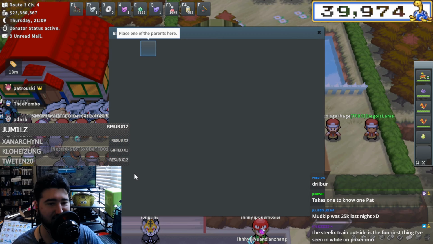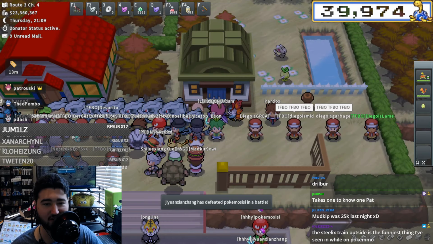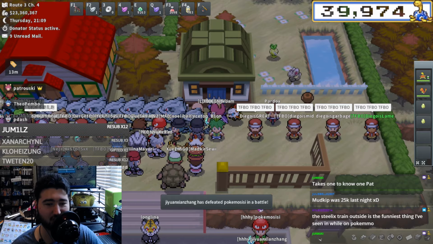The Steelix train outside is the funniest thing I've seen in PokeMMO. It's pretty solid, man. They're putting their work in. The shiny Steelix over here as well, much smaller.